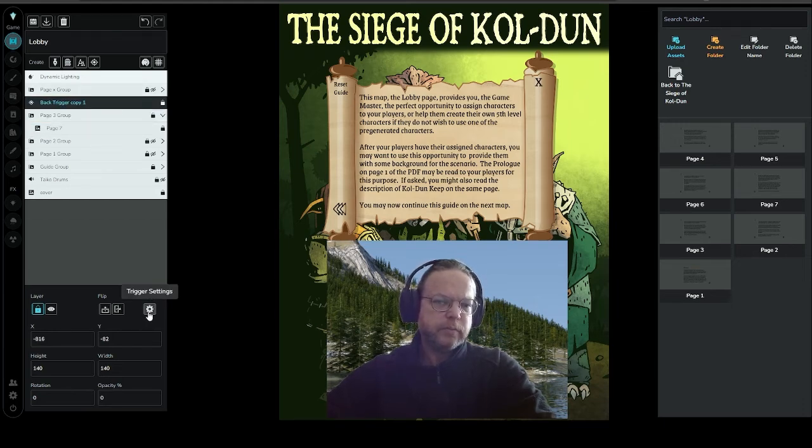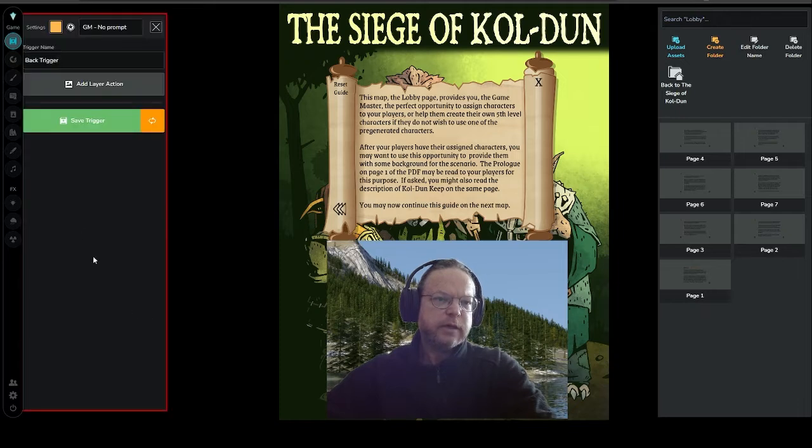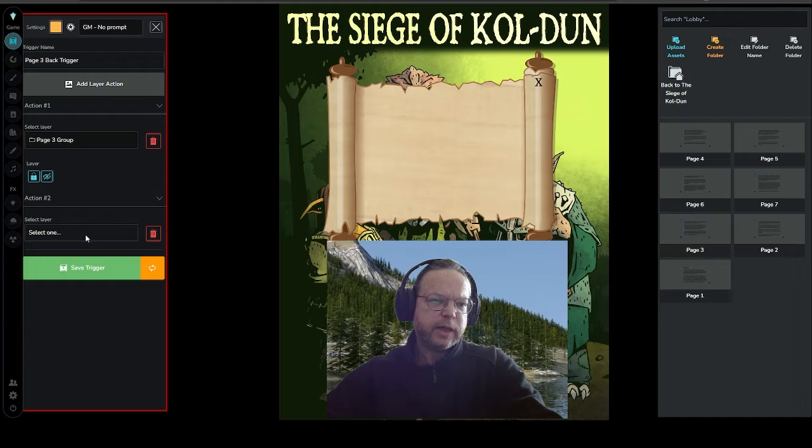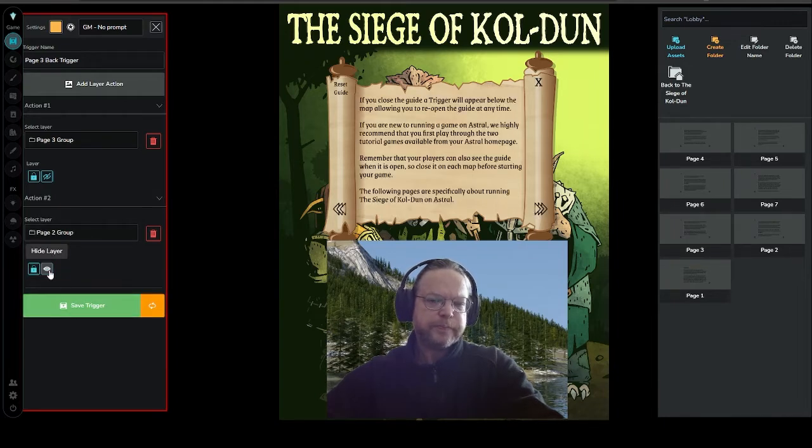Take the back trigger out of the group. Edit the settings. This is the page 3 back. Add 2 layers. We're going to target group 3, which we're going to hide, and we're going to target group 2, which we're going to show.